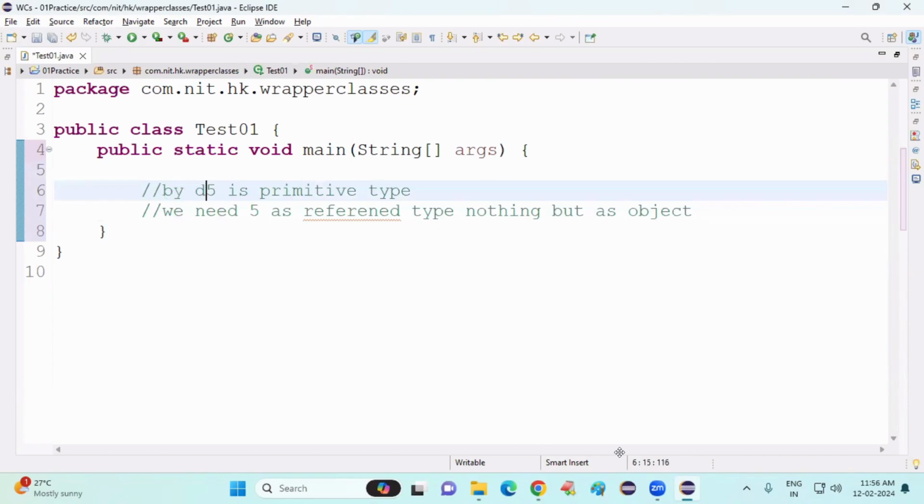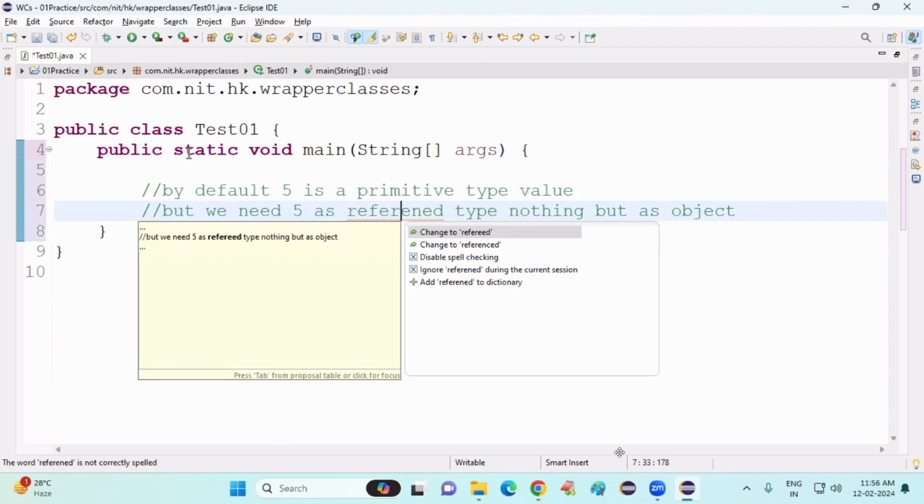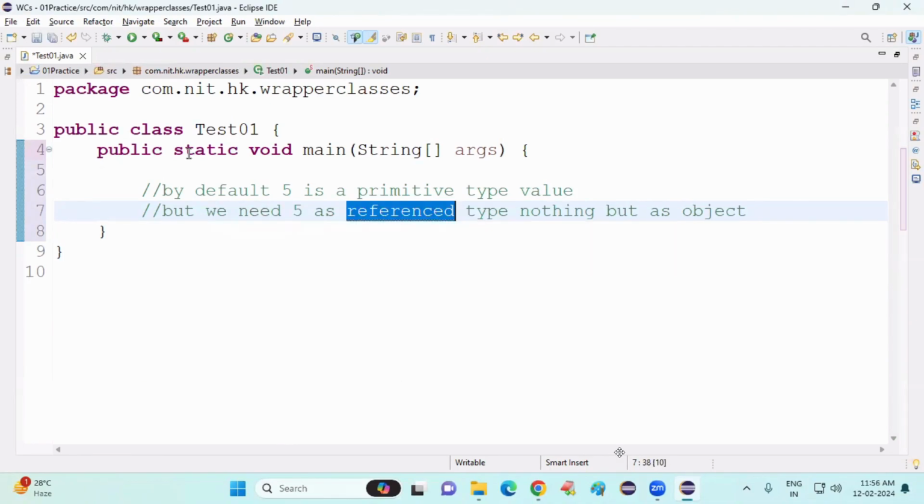By default 5 is a primitive type value, but we need 5 as a reference type, nothing but as an object, reference type as object.